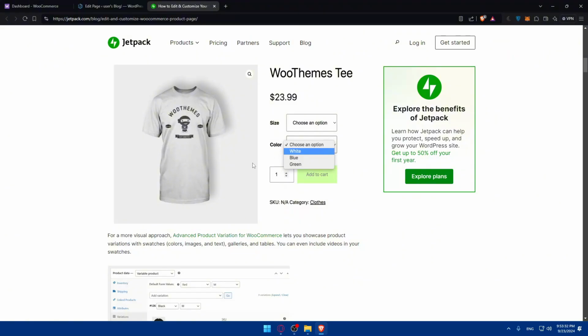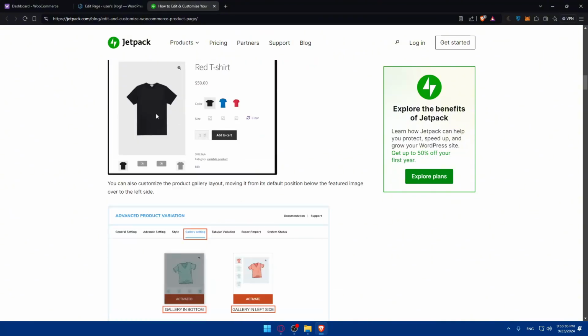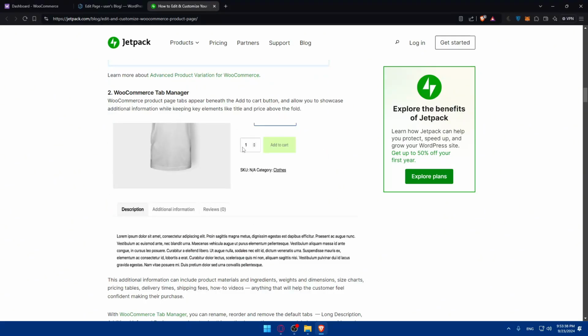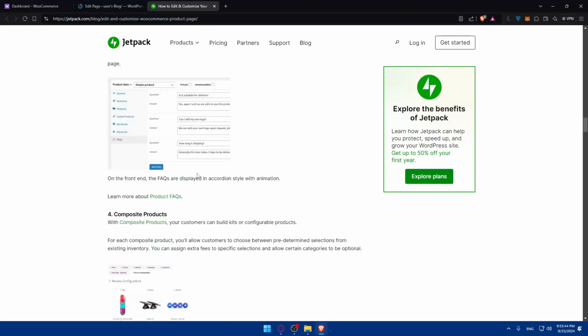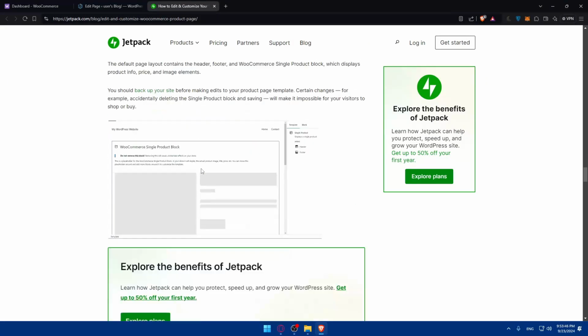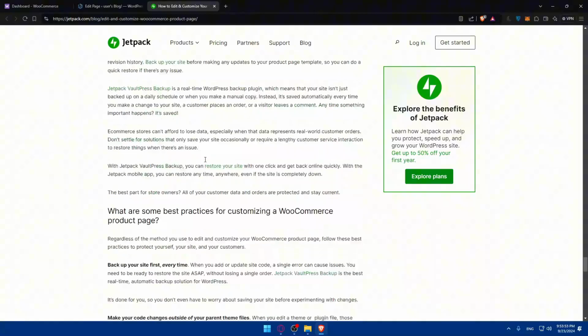So you can maybe add how to choose color variations, for example if you want to add variations, and do a lot of other stuff on your product page. So basically how to edit it without any problems. Here are 3 articles that will help you a lot if you want to go and check them out. As we said, they will help you a lot in editing your products page in your WooCommerce.